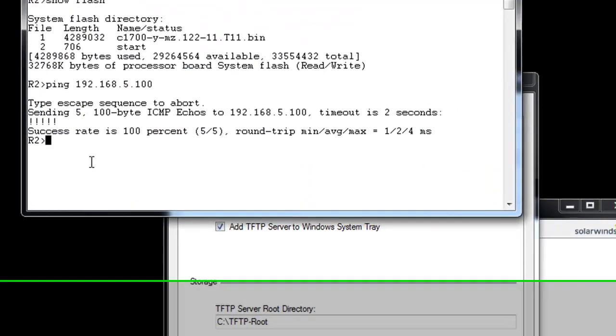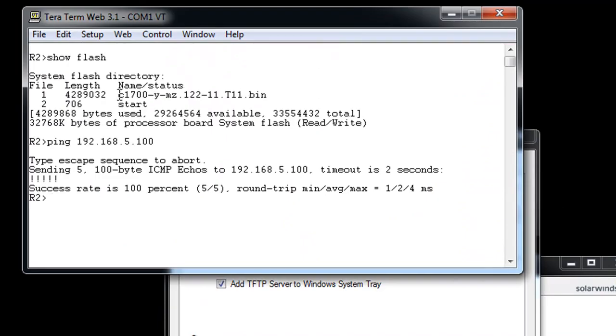And so let's see if we can copy our file over there. So I want to copy this first of all. I'm going to highlight that, Control C, and then I'm going to say copy flash TFTP for the server. Copy flash to the TFTP server, hit enter, and it says invalid input. Okay, well why is that? Well, we're in user mode, not privilege mode.